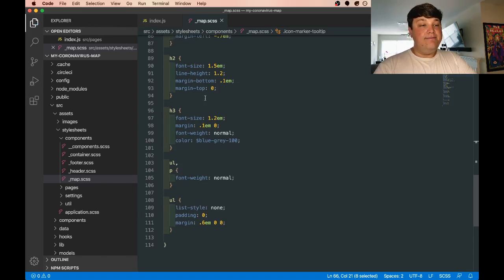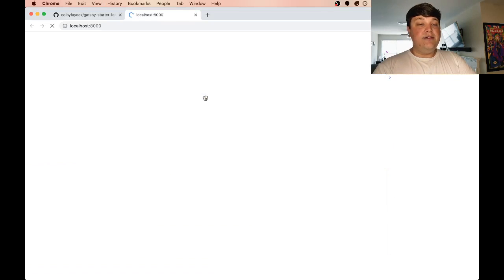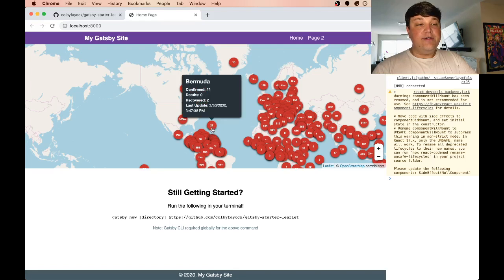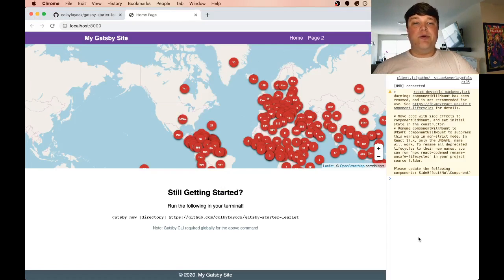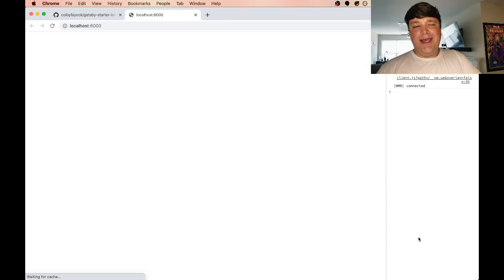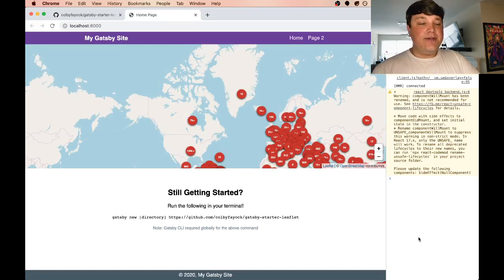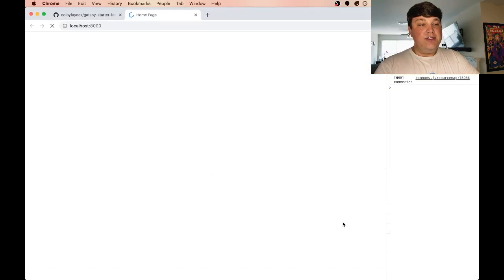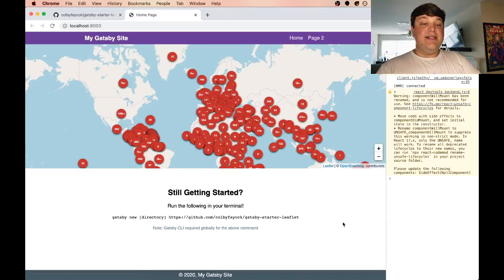Once we save that and load it in our browser, we now see all of our markers, which you can hover over and see our tooltip. So great, we're pretty much where we want, right? Except when you reload the page, it doesn't quite center. So what can we do about that? The last thing we want to do is, if you noticed before, I had a default location there, which was for the map demo. So let's change that to 0, 0, just so it loads in the middle of the world. Once we save that and reload the page, we can see that it centers this for us.